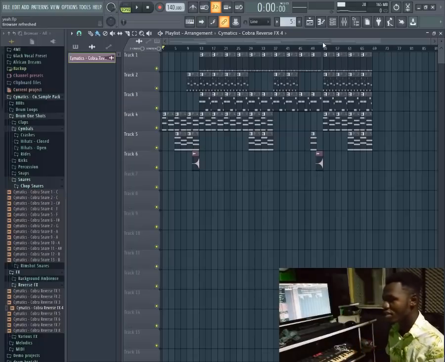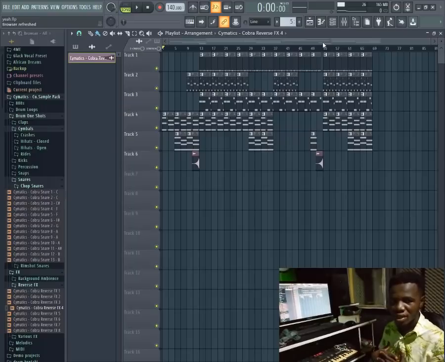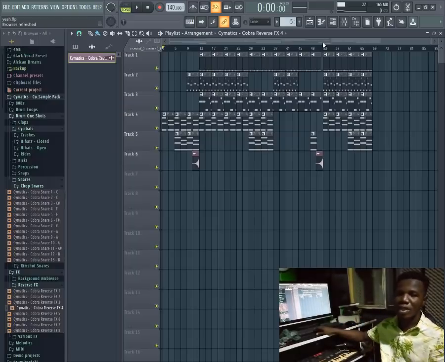You know, when it comes to mixing vocals too, it depends on the beginning, how you just have to sync to the beat. You get it? Other than that, you're not going to get what you really want. So at this point, let's just export the beat and see how it plays.